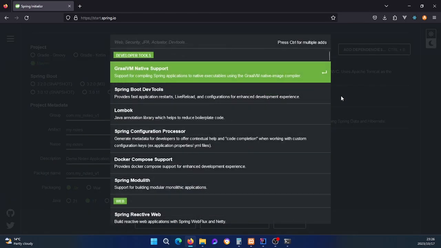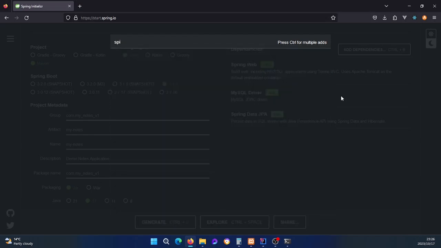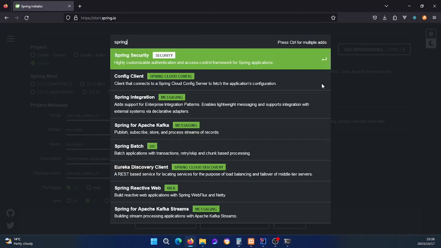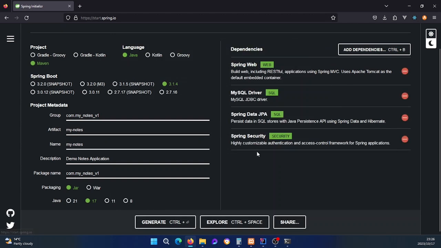This one I will explain later on, but I'm also going to add Spring Security. We are going to need this when securing our application. Now let's just generate the application and download it, and then I'll explain afterwards.